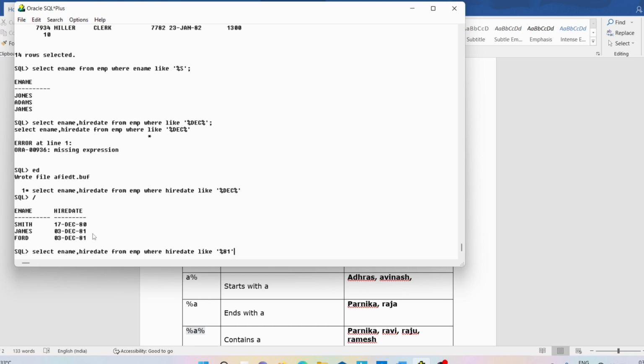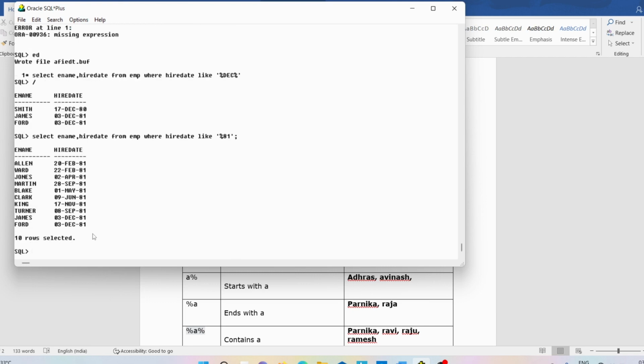You just now said on numbers we cannot use these wildcard characters. But remember, this is a date. A date also we provide as a string within single quotes, so it will work. So these are the employees who have joined or been hired in the year 81, like Allen, Ward, Jones, Martin, Blake, Clark, King, Turner, James, Ford, who joined in various months like February, April, September. However, all these employees have joined in the year 81.